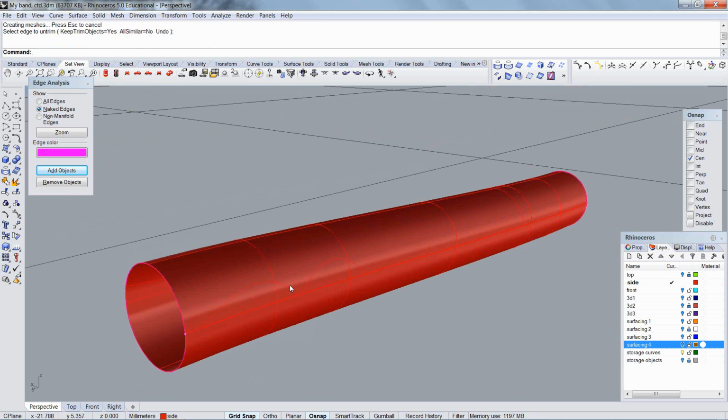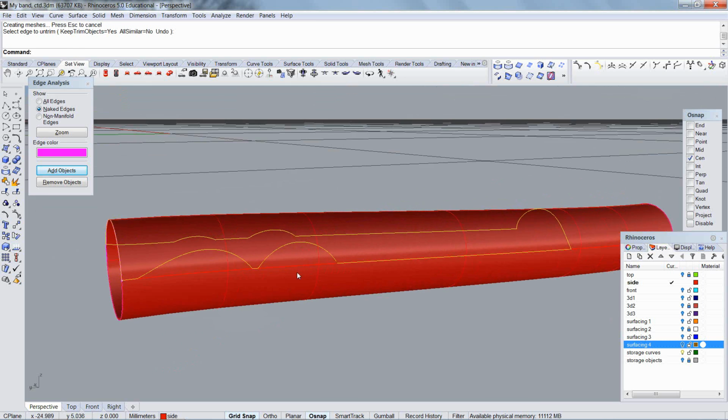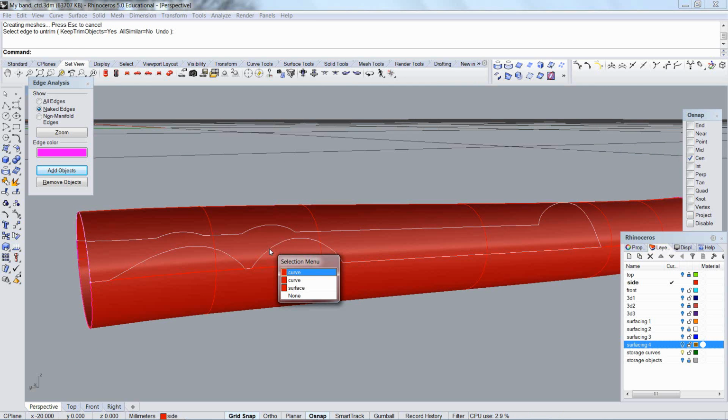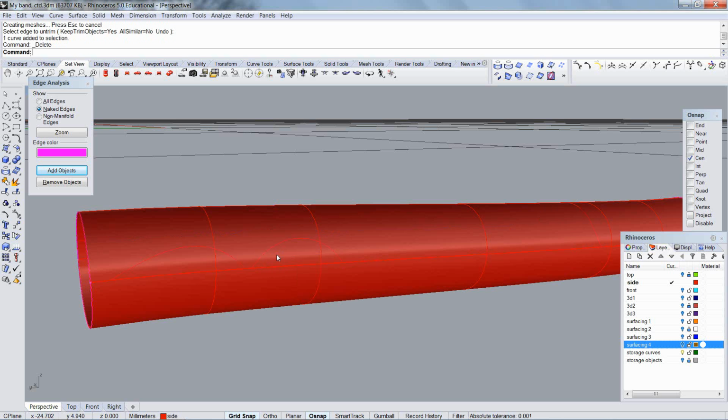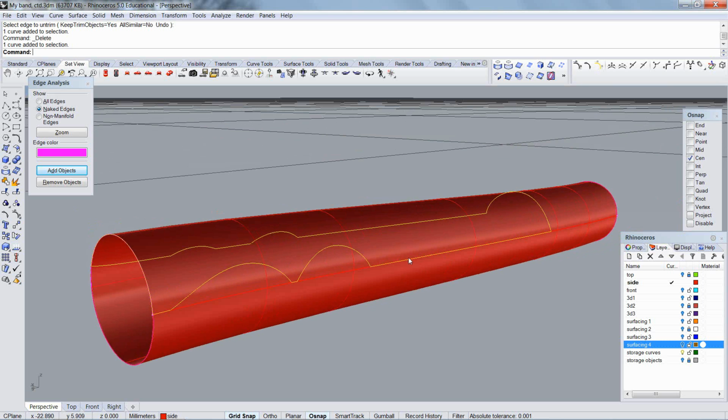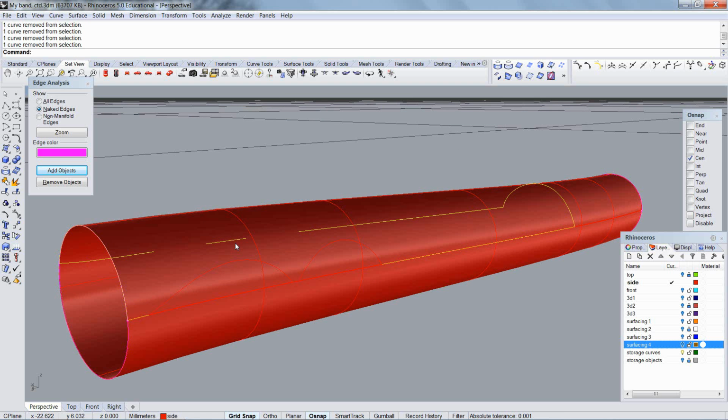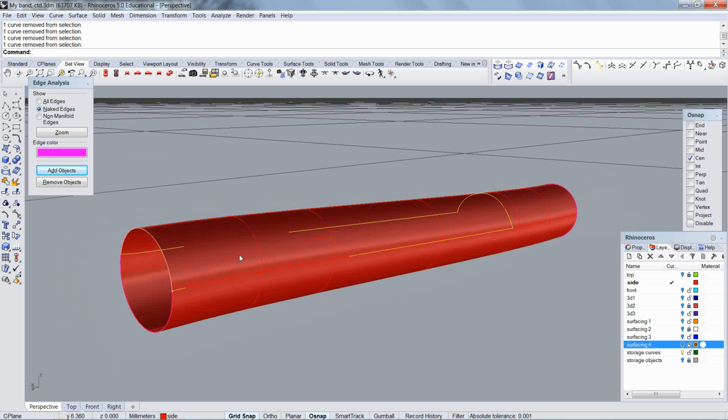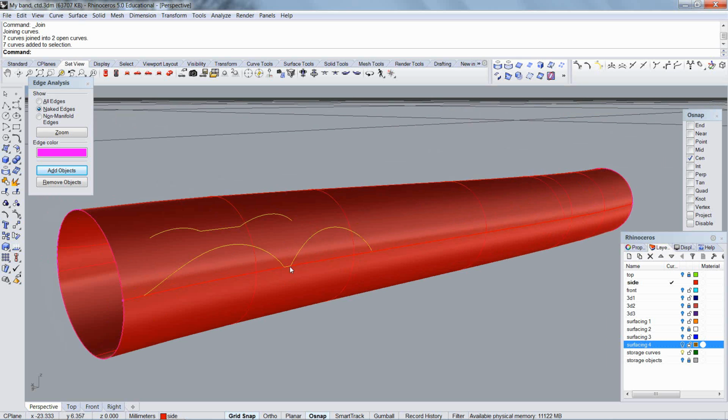Okay, so we're going to have a bunch of curves kind of in the same place, so I remove those. So here's the curve that cut it originally. I'm going to explode that curve. Take out the parts that make the hole. The holes. Also, any little tiny bits that are just kind of ugly, get rid of those. Join what's left. Throw away the bits and pieces.